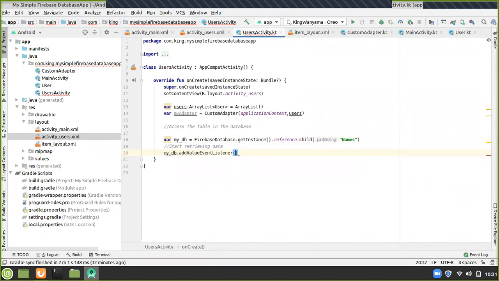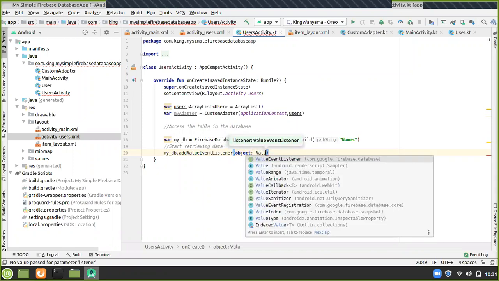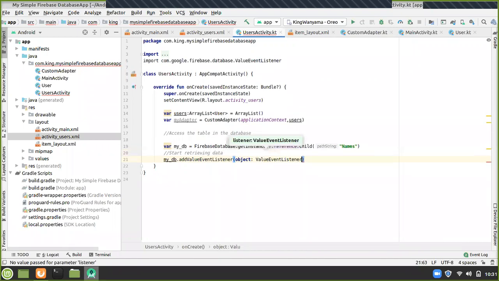This value event listener, we need to have a listener on this bracket as an object. So we have our object called value event listener.